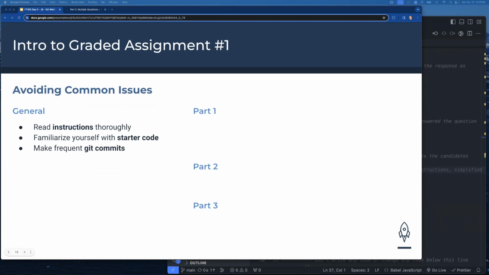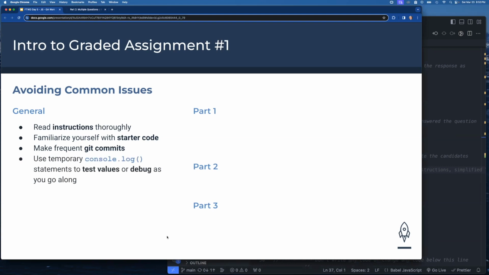Every time you add some code, you get a little bit of something in there and you get it working properly, even if it's not all of part 1 or all of part 2, go ahead and make a commit and say, okay, this part is working. Just put your little comment in there. And then make sure you're pushing your code at the end of each part so that your TA can review it, and that it can process through GitHub Actions too.